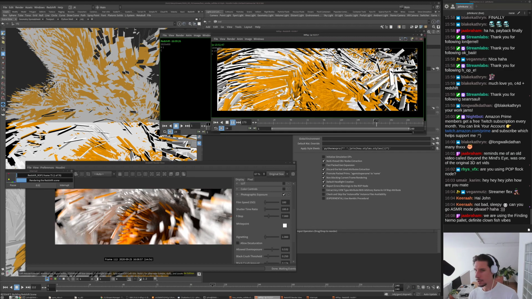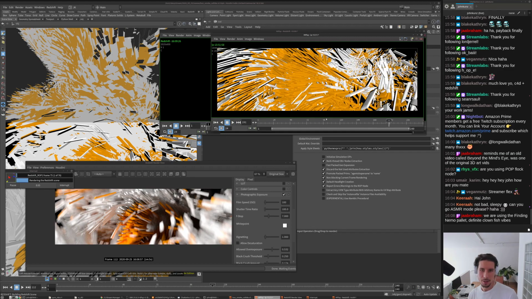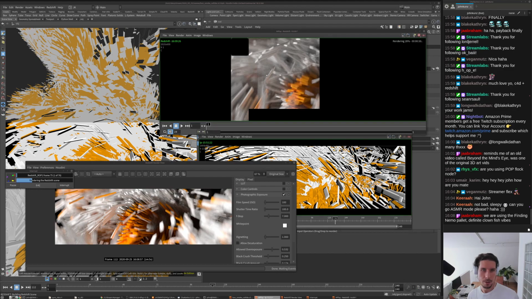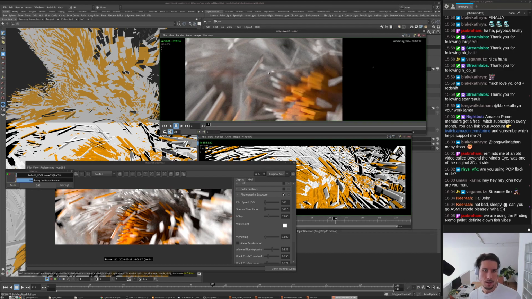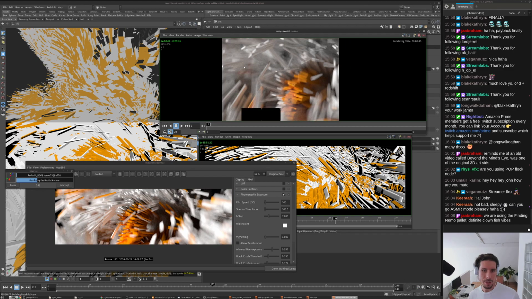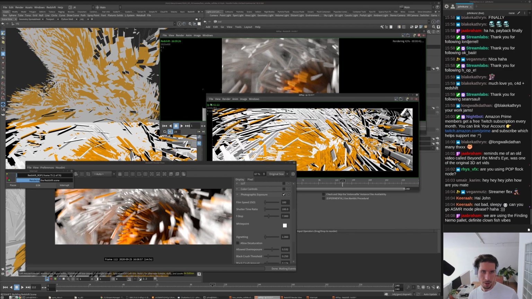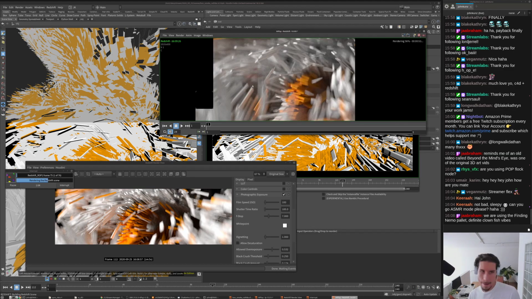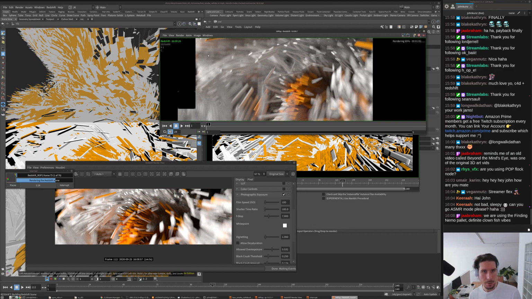Been trying to get Redshift RT, or real time, working. Once they release that, I feel like I can work more quickly. But yeah, I'm hoping to get some interesting shafts of light from this self-shadowing stuff. My light is up and to the left of everything. As it pokes through, hopefully I should be getting some God rays or whatever. You can always add the Redshift atmosphere, or the scattering volume, whatever it's called, to get some God rays. All the bells and whistles happening.